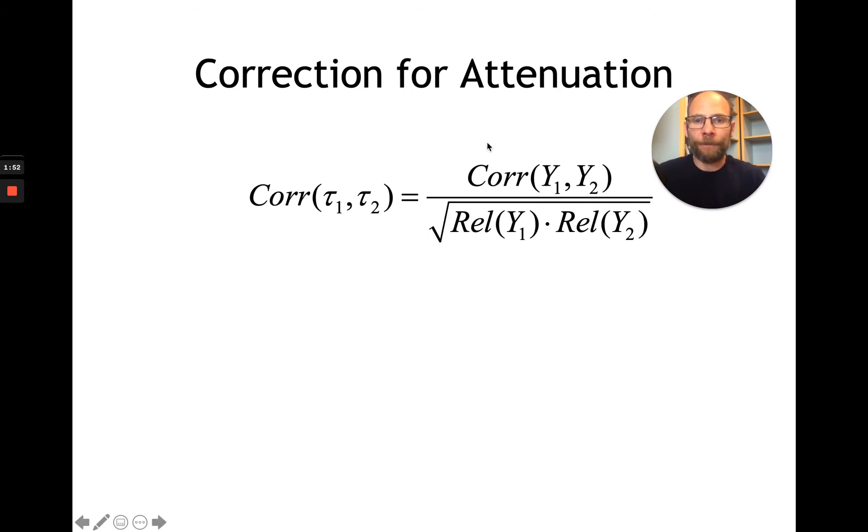That's what this formula does. So here in the numerator of the fraction, you have the observed correlation that you can estimate or calculate based on your data based on your observed test score variables. And then in the denominator, you have the reliability. So you first have to have an estimate of the reliability of each test score variable. And that can be provided, for example, by using a measurement model of classical test theory. You can fit a model of tau equivalence or essential tau equivalence or a congeneric model or some other measurement model. And then based on that model, you can derive a reliability estimate, for example, by using Cronbach's alpha, or by using other reliability coefficients that would be appropriate given your data.